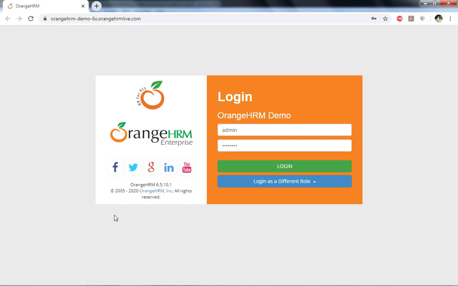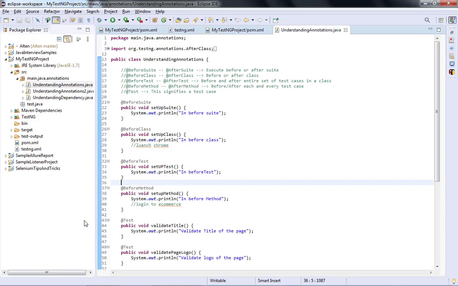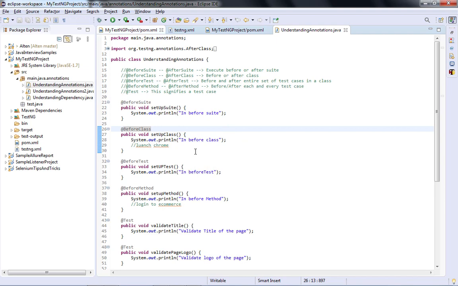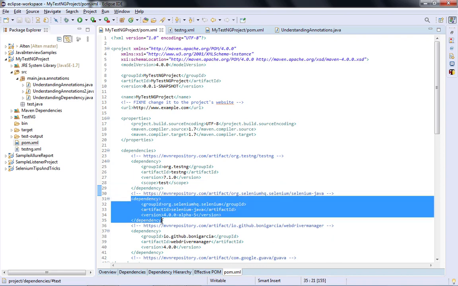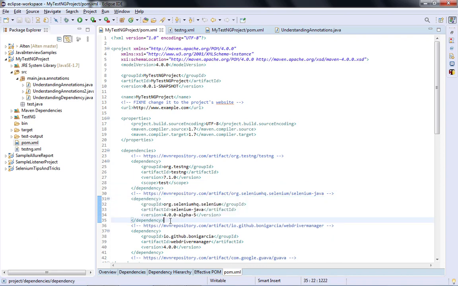Also guys, please take care that I have already done this, but you will need to do this. Whenever we are doing a Selenium script, there are a few very obvious things. The TestNG dependency is something that we added in our last classes. After that, we need to add the Selenium dependency, because obviously we are doing a Selenium script.